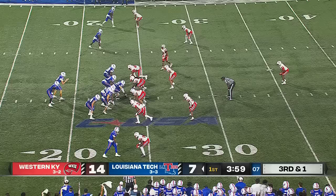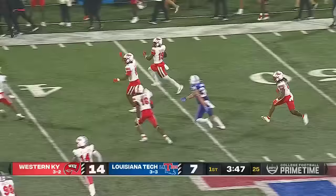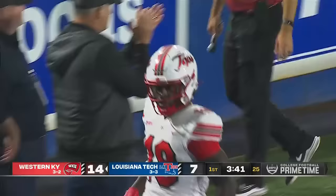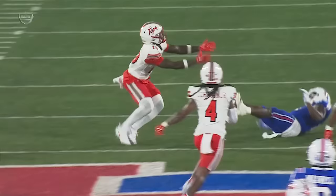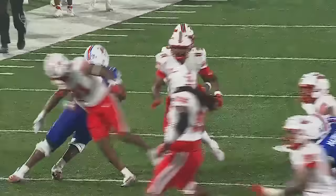They bring the heat on third and one. Turner will throw. They pick up the blitz beautifully, gives him a chance to take a shot — intercepted! The tip drill. Run by Virgil Marshall. He's got blockers in front. Marshall inside the 20. Virgil Marshall sets up Western Kentucky inside the red zone. The player they move inside to strong safety on third downs — great concentration by Marshall to come down with the football, turn himself into a running back and get his offense in excellent position.